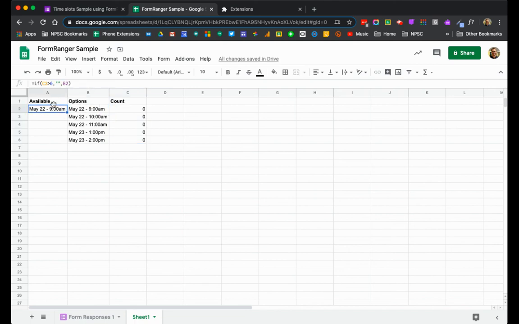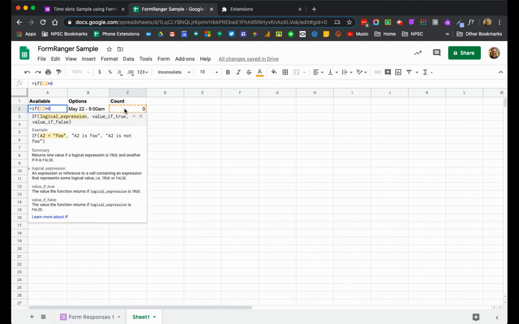Now let's move over to the availability column. Now we have to tell the spreadsheet, only put something in this available column if nobody's chosen it yet. And the formula for that is, I'll just retype it here. So now it's another conditional statement. So if this number is greater than 0, meaning 1 or anything higher than that, then what we want to do is just put a space, or just 2 sets of double brackets here, or apostrophes.